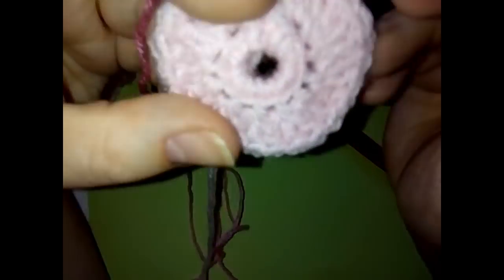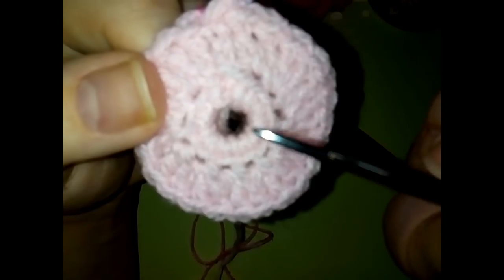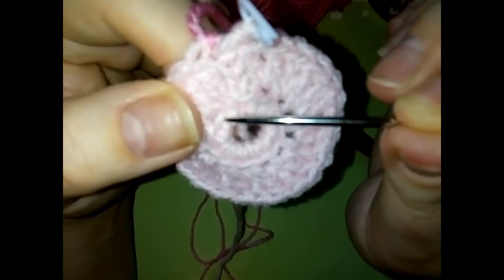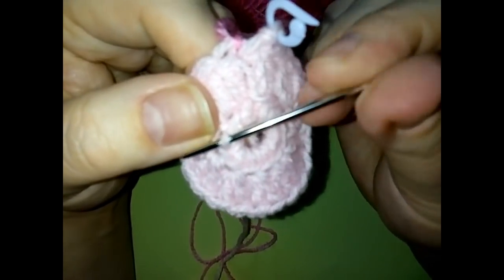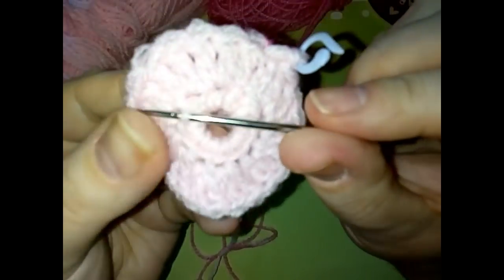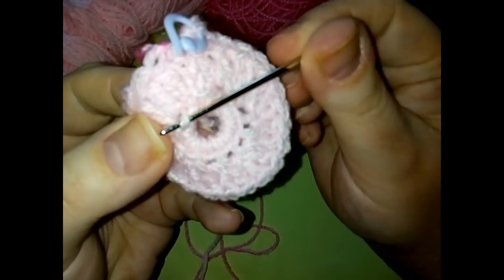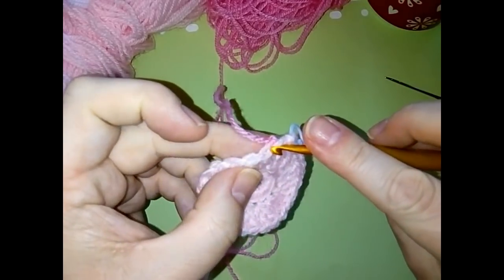So if you look at your round 1, you have got these little bars that come around here. You've got a ring of little bars for each single crochet. You've got just one strand, and this is your front loop. So you've got that front loop there for every stitch, and this is where we're going to be working under, these little strands. Just to show you that there.